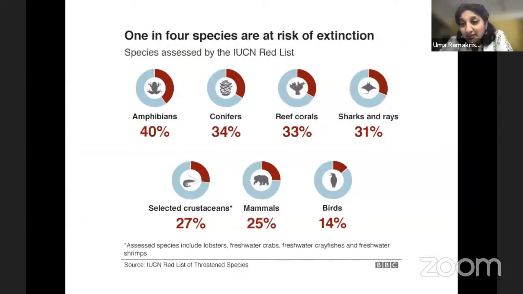And when you look at this, even just in terms of basic stats, which you might see in the BBC, about a third of coral reefs, for example, are endangered. A fourth of all mammals are endangered and at risk of extinction. So this is not a small problem. It's a very large problem with a large proportion of species facing extinction, and even insects, many of which seem to be in massive declines.